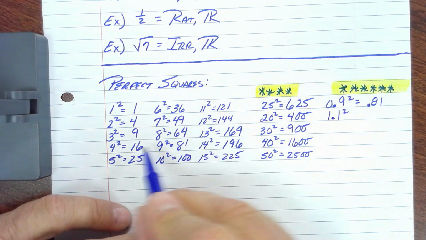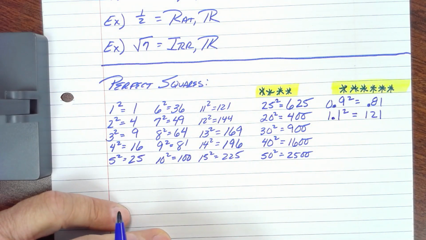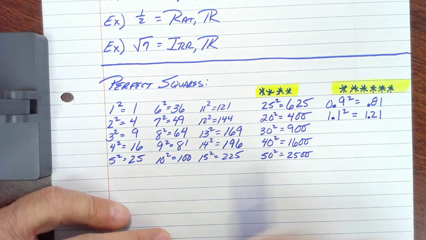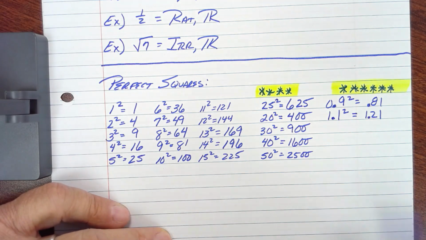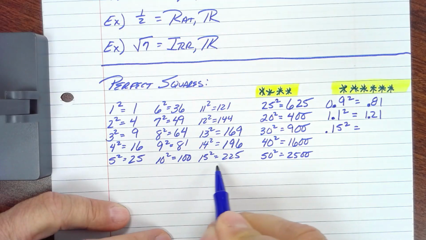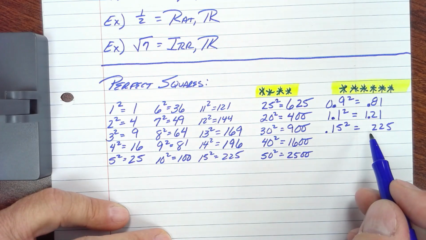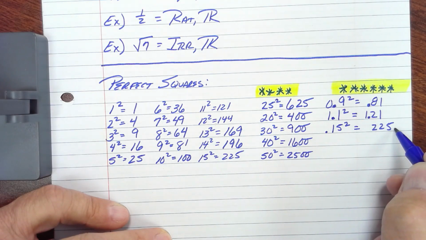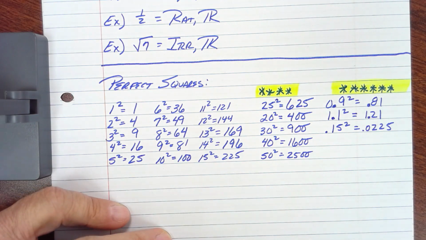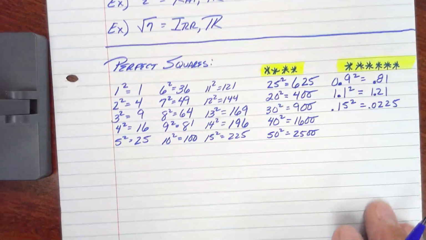And it works for all these numbers that are similar. 1.1. Well, that's like 11. That's 121. 1.1 times 1.1 means there are 2 decimal places, so I'm going to have a decimal right there. If I have 0.15 squared, that's like 15 times 15. That's 225. There are 2 decimal places in the first number and 2 decimal places in the second number for a total of 4 decimal places. So that starts out here as 1, 2, 3, 4. And I put in another 0. Does that make sense to you? You understand how the decimal places and the zeros complement each other? It's the same thing. We're talking about place values.